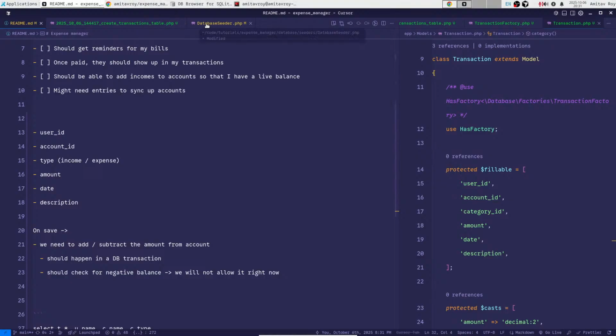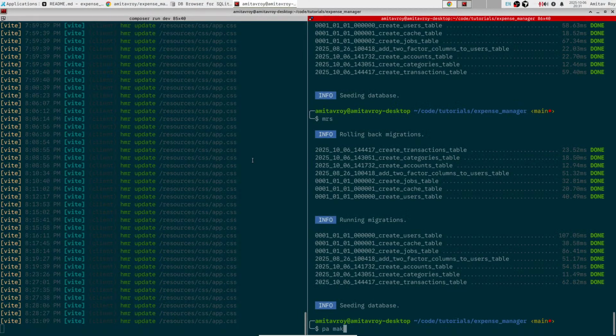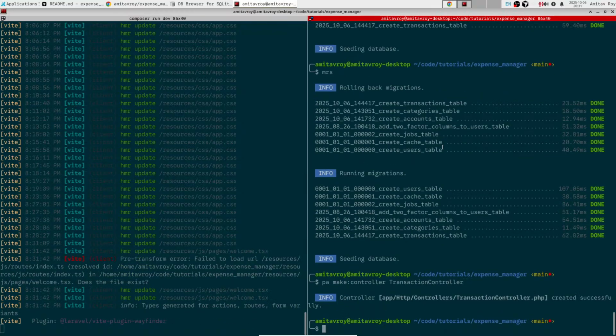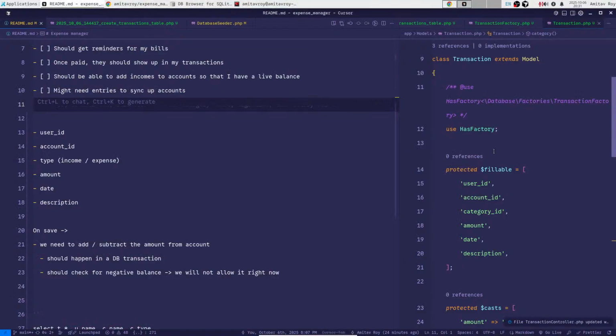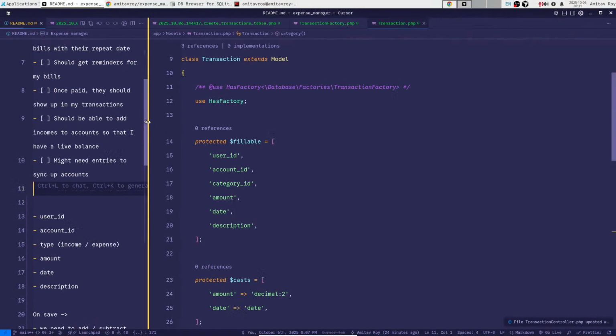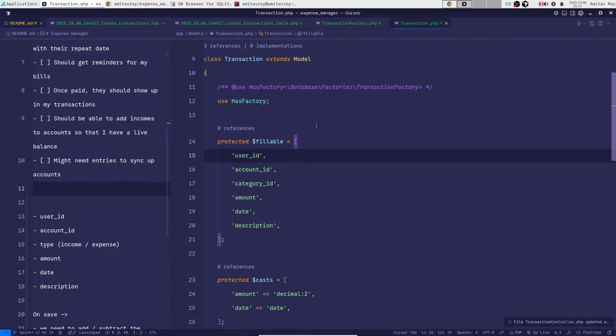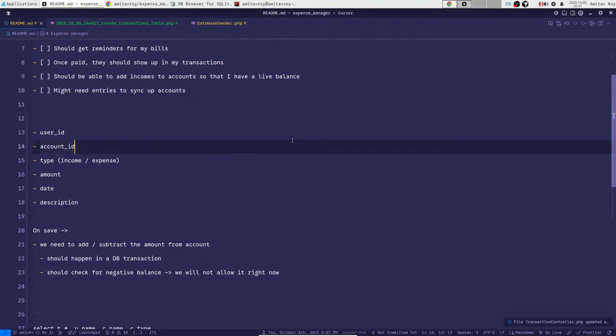What I will do is, let me create a controller. This will be transaction controller. I don't need this, I don't need this, even this one.